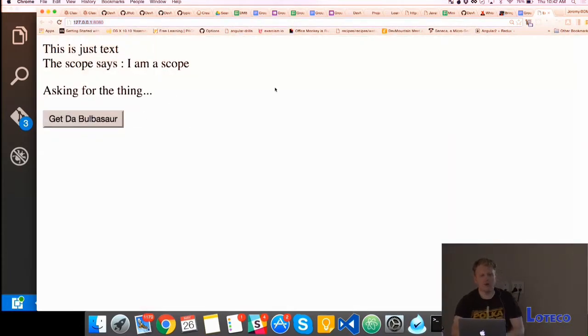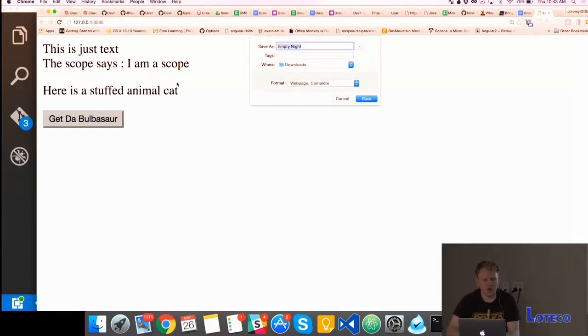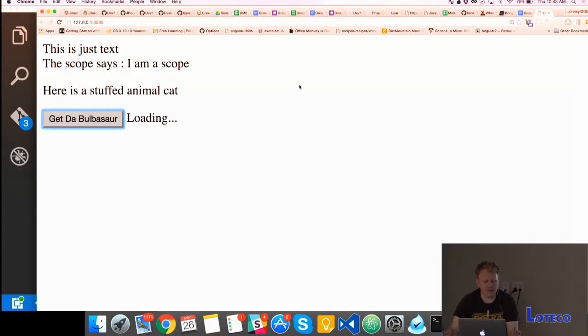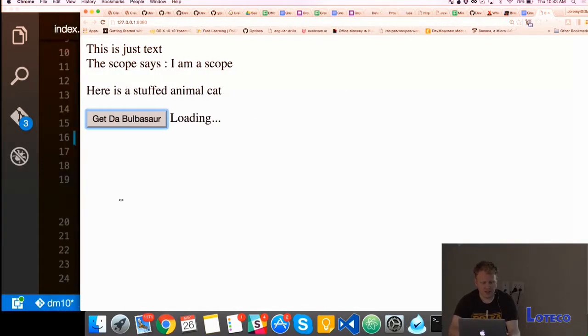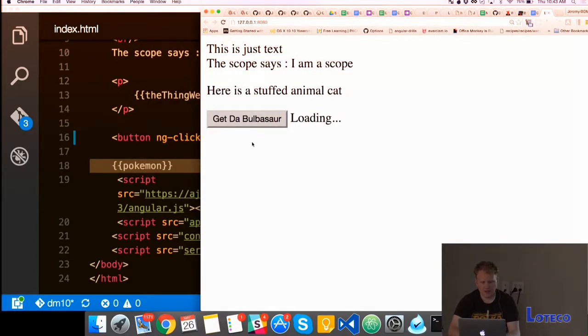So, what we're going to do is hit the Pokemon API to ask for a Pokemon. And we're just going to show this giant vomit of data on the screen. We're not going to do anything pretty with it. We're not worried about pretty data. We're worried about promises and flow. So I need to be able to push the button. It says loading. And I probably have a bug somewhere that I didn't finish putting back in. And eventually it should resolve and give me Bulbasaur and show it on the screen.